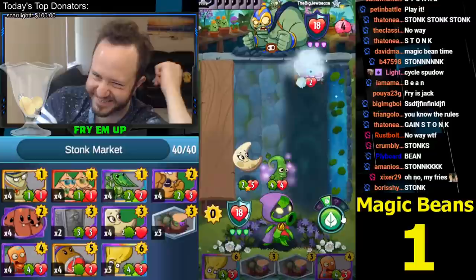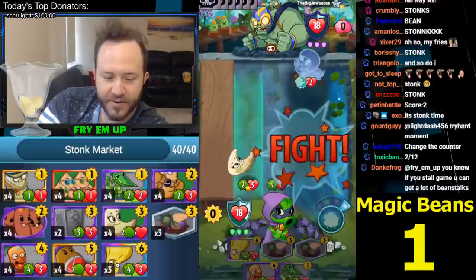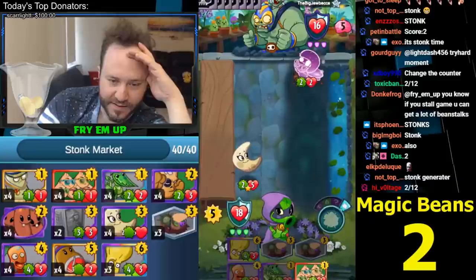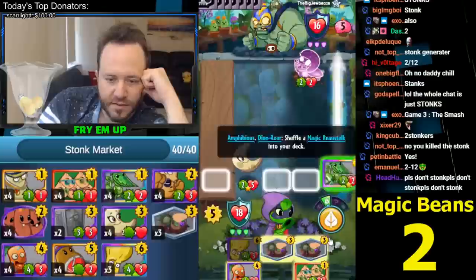Okay. Alright. So we have 2 now. Oh no, he killed my Stonk. You're useless. Okay, we still have more Stonks in our deck. Click a pair. What the heck is this guy doing? I don't understand.